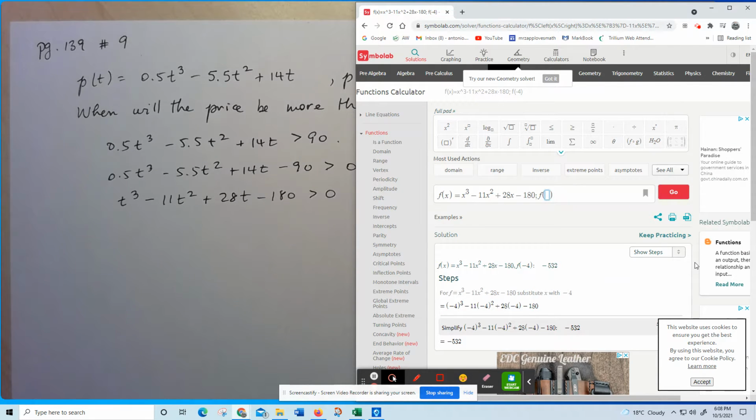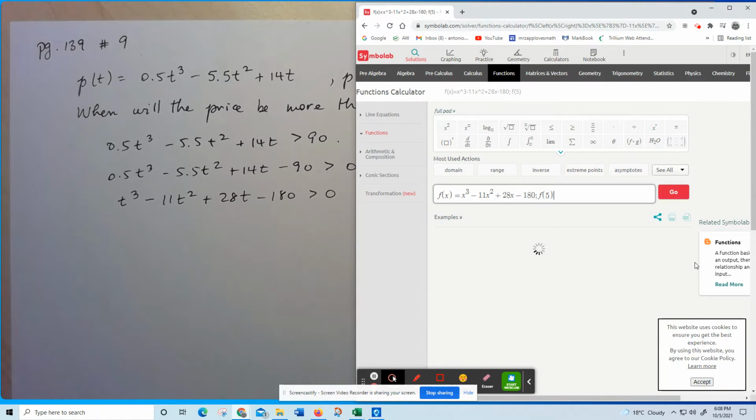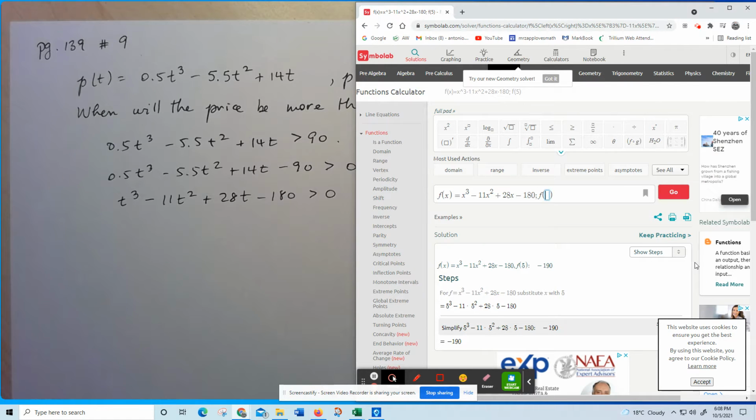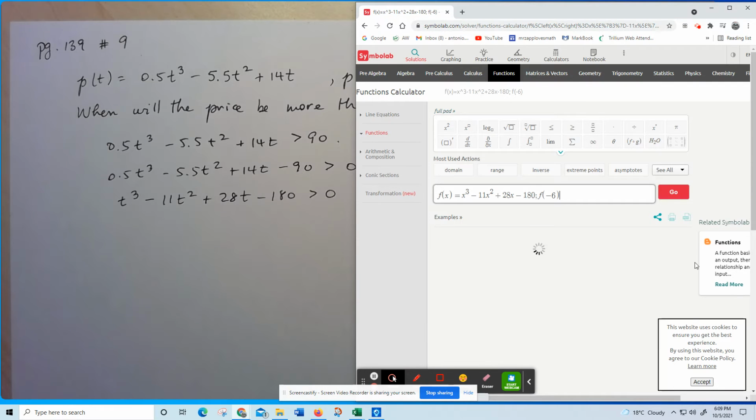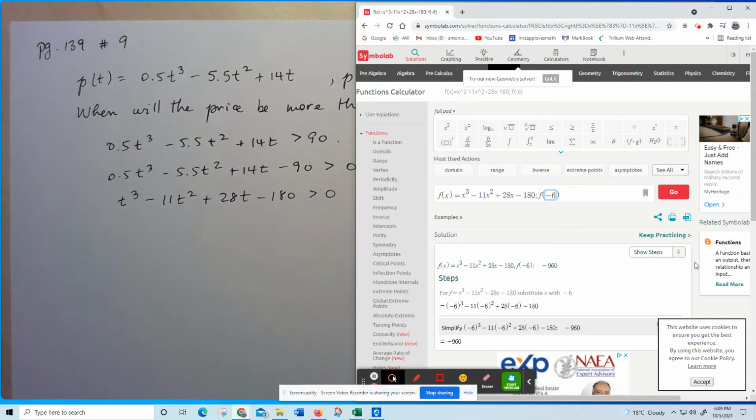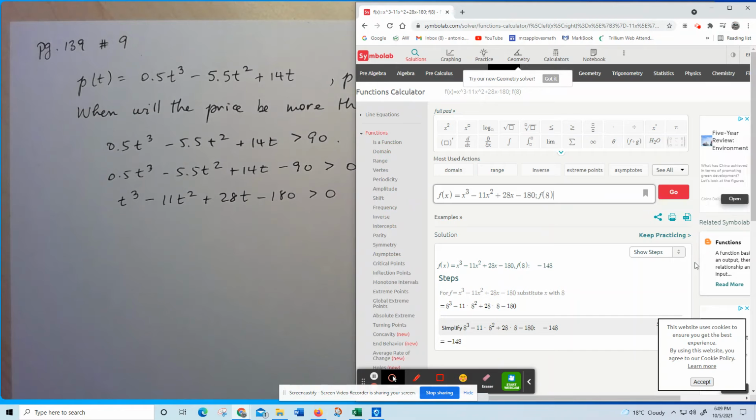You see how this can be very tedious if I had to do this with a calculator. You wouldn't get this on a test, but on a homework question, who's to say that you might not get something with this many factors to check? We're still not there. I'll keep going. You can almost fast forward this until I get to something. I don't think it's divisible by 7, so I can skip that. I actually don't think it's divisible by 8, but since I'm doing it on the computer, I'm just going to check it.